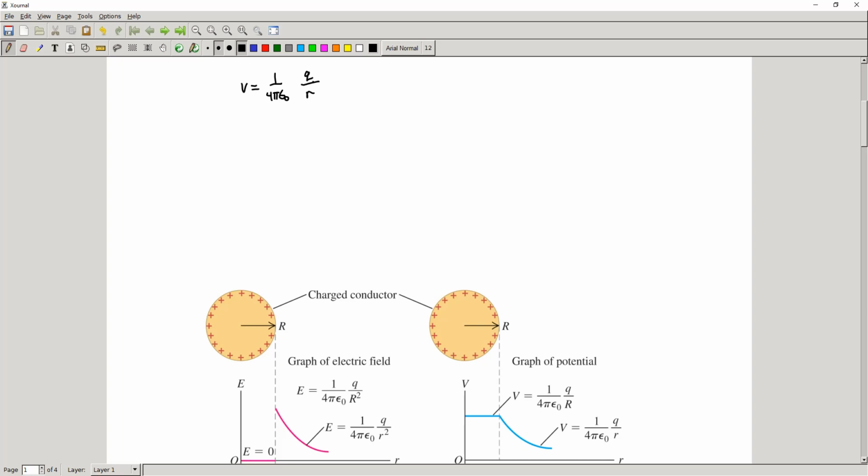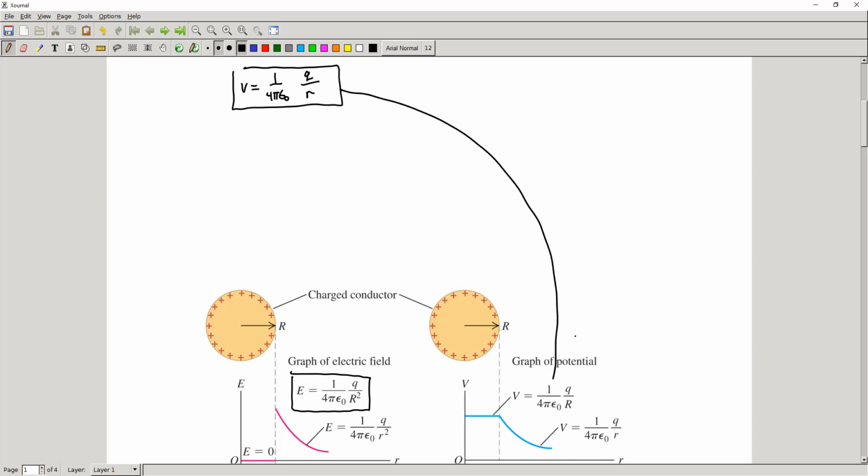And so we know that that's what we're expecting to see here, because we know that the electric field looks like the electric field of a point charge when we're outside of the sphere, right? So we know that our electric field looks like this outside of the sphere, and our electric potential is going to look like this outside. Oops, that's inside. Outside of the sphere, and I circled the wrong one here too. This expression here is outside of the sphere.